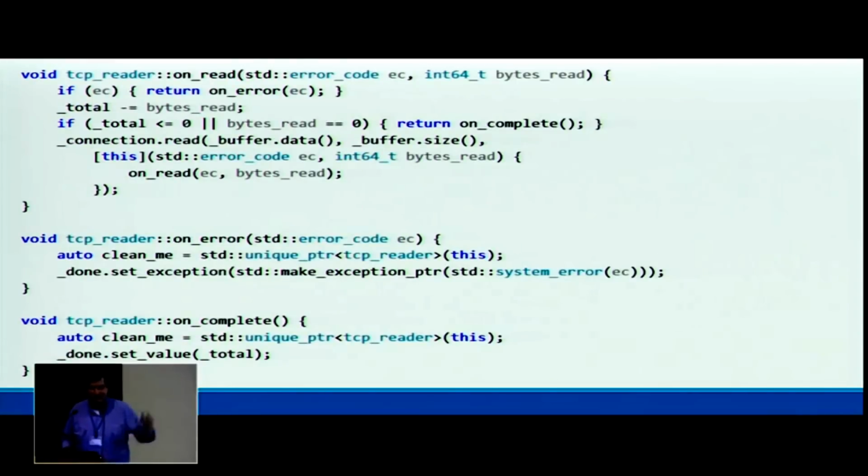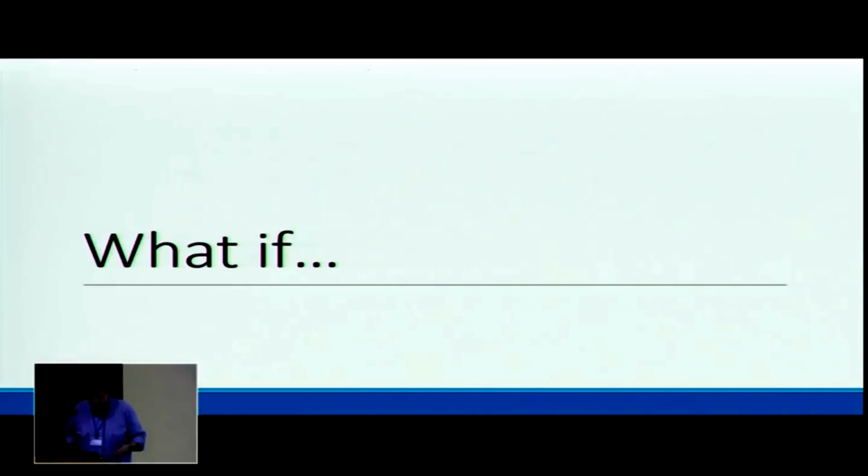Has anybody written state machine code like this? I think it's fairly common in a lot of systems to write code like this. But that's still a lot more code than our original example, and it's still not nearly as easy to look at and guarantee, yes, this is correct, right? It's very easy to make mistakes with code like this, like accidentally transitioning into a state that you're not allowed to transition to from a certain point. So I guess if nothing else, this will give better, more debuggable crash dumps than the original asynchronous example we have. So what if? That was all pretty horrible.